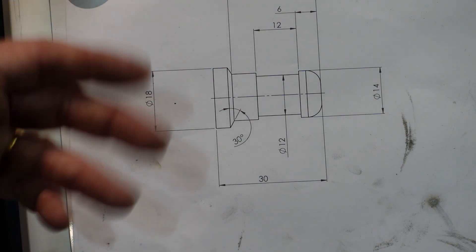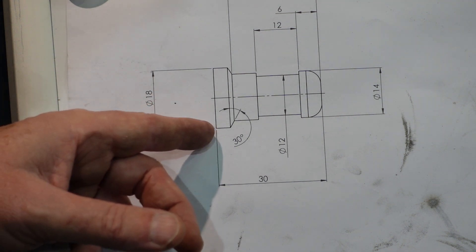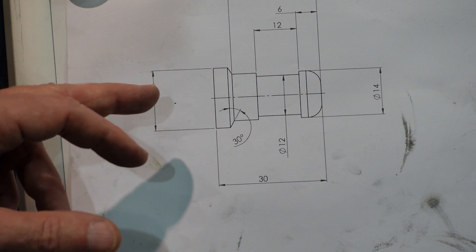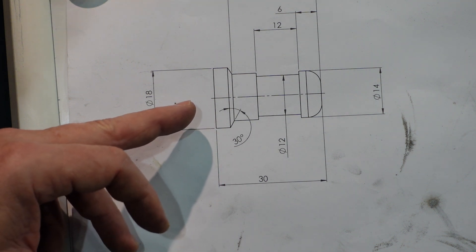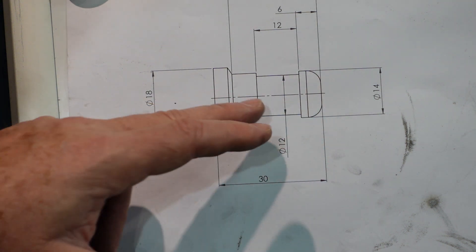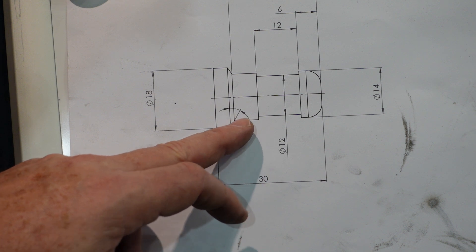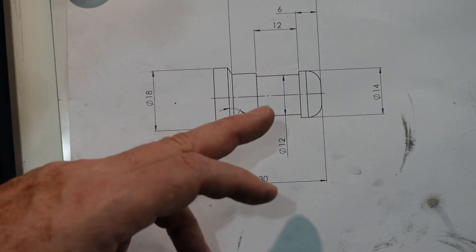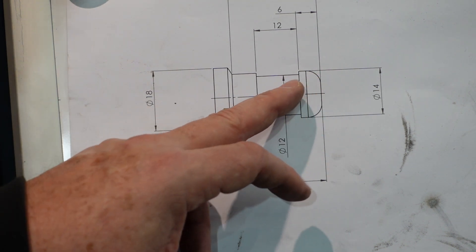This is the part that I'm going to make — it's nothing special. If you want to think of it as a modern chess piece you can, but it's basically a cylindrical section with a rounded end, an undercut here, and an angle here. This will demonstrate how it's all done. One of the important things to realise is you've only got six stops here, so barring perhaps putting a hole through the middle with the tailstock, you have to think carefully about how you're going to do this.